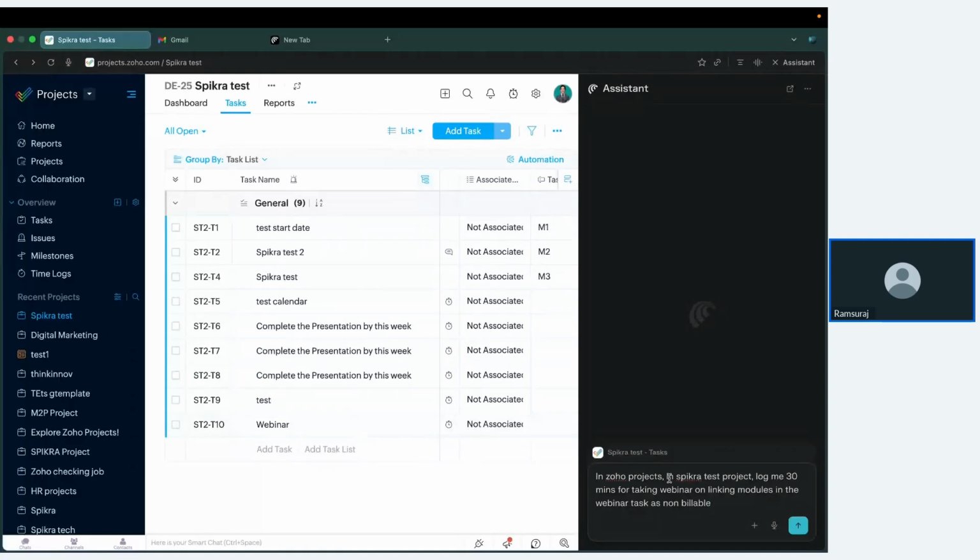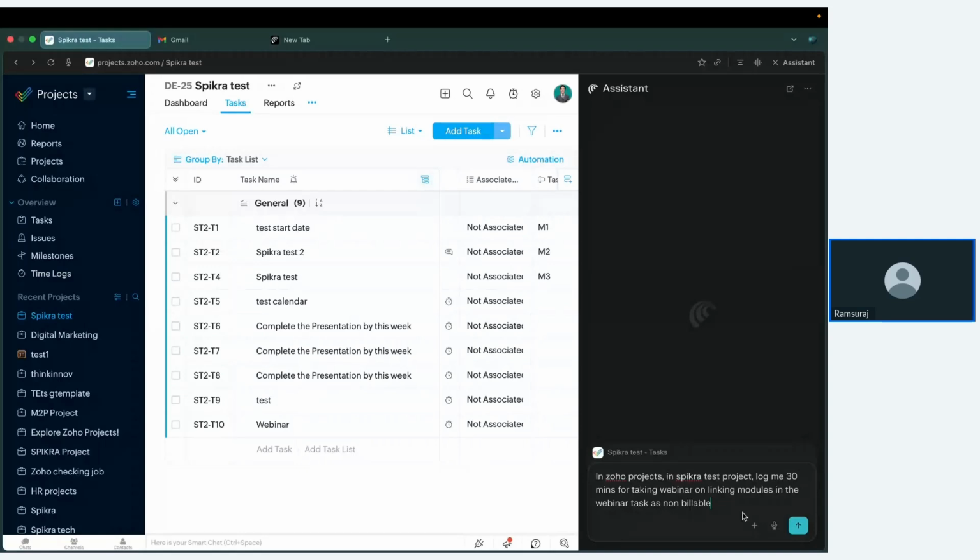There you just log me for 30 minutes for taking the webinar on these linking modules as a non-billable task, right? I'm just making my timesheets. So let's check whether it's working to log your timesheets using this browser, right?